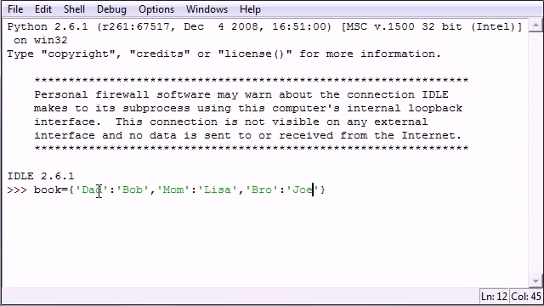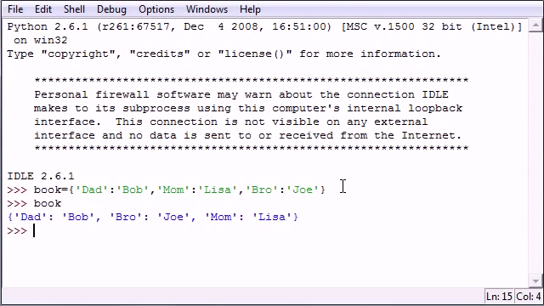So now we have a dictionary where we look up our family members, and it should output us, as long as I didn't mess up on syntax, the name of them. So go ahead and press enter and check it, make sure we did everything right, and there we go, it even sorted it for us. So now we can use this dictionary to look up values, and I'll show you how.